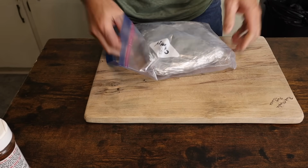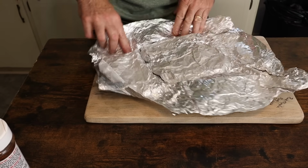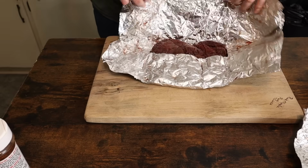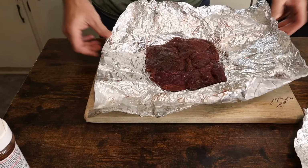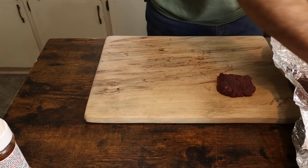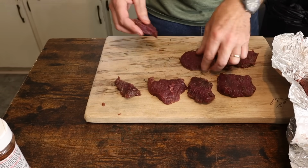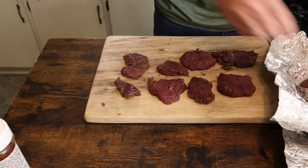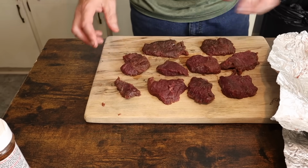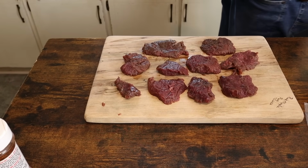So now what we've got here is a little bit of deer meat that has been run through a meat cuber, so it's cubed meat, and most of the time we will roll this in seasoned flour, but tonight I'm just gonna lay it out here on a cutting board and then just lightly season it and just put it in the pan and fry it. You can fry it in about anything you want: olive oil, avocado oil, regular cooking oil, which is what we did for years and years and years, but we don't use that stuff much anymore just because of the lack of health benefits from it.